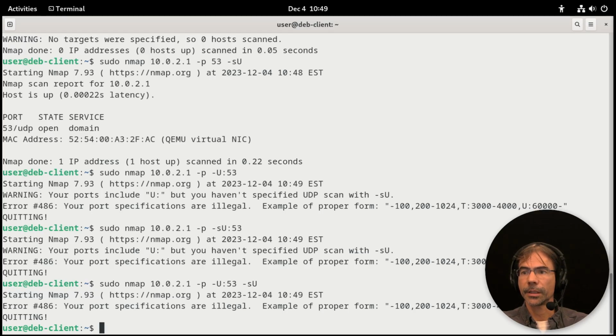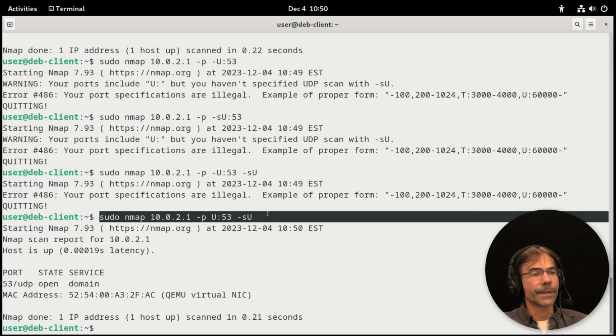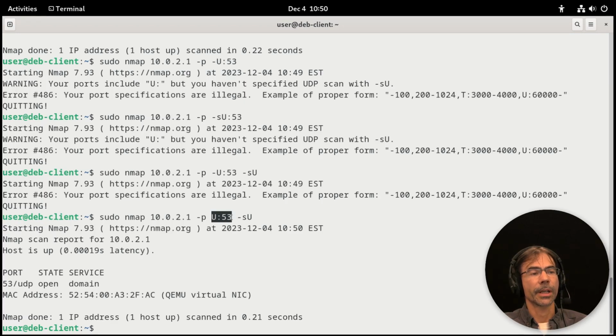I thought I had this right. -p. Oh, I have a dash in there. Don't need a dash before the U. There we go. So my apologies for that. This would be the syntax. And then you could add additional ports here just by comma separating them after the 53, and that'll specify all the UDP ports that you're possibly looking for. Very good. All right, so let's move forward.